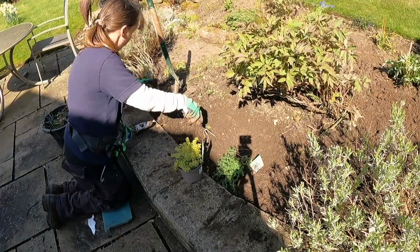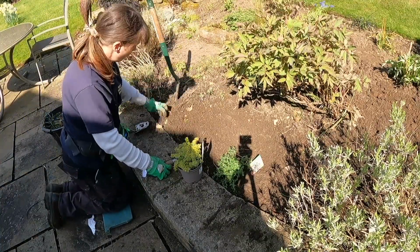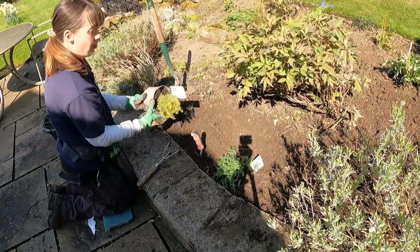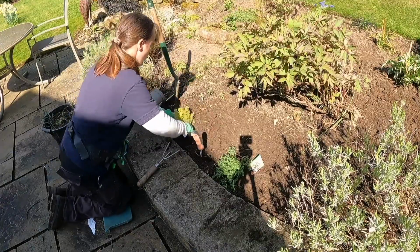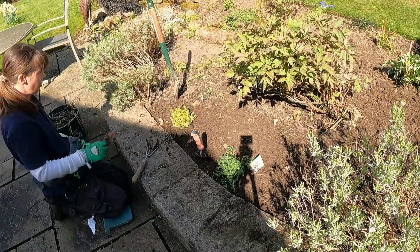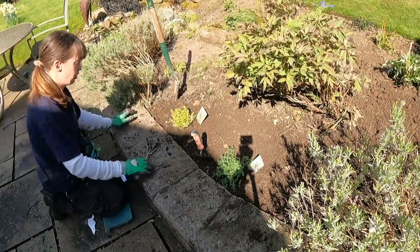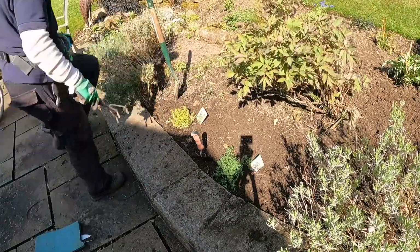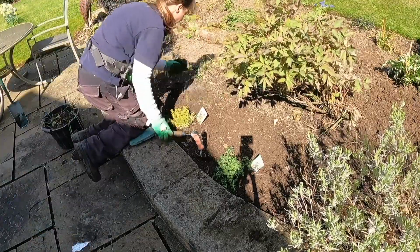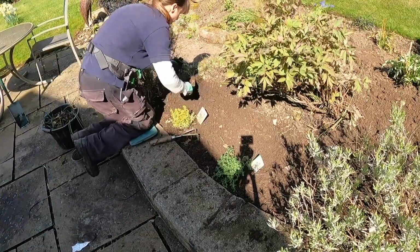Now these two little plants that you see me planting here, these are thyme. The little green plant on the right hand side, that's common thyme, and then the one I'm planting here, this yellowy one, that's lemon. I planted them really close to the edge of the wall because I thought what would be nice is once they start growing and grow over onto the wall, if you brush past them or if you decide to sit on the wall, there'll be a nice aroma, so there'll be a nice smell there.